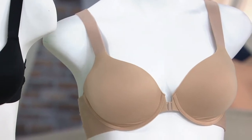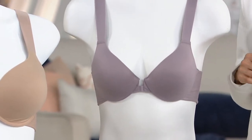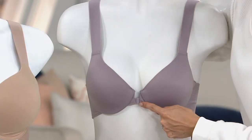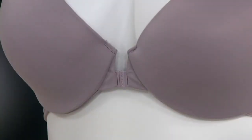Right here next to me is such a pretty color — it's a purple choice, but it's not punchy and bright and festive. Instead, it's so feminine and soft and quiet. It's what we call lavender. And you can see right there, this is how you climb into it with the front clasp, which I always love. That's so much easier — I don't think our arms were supposed to go back there.